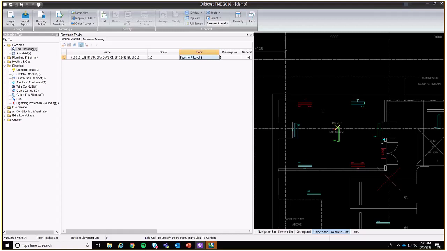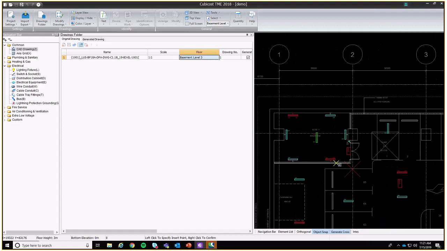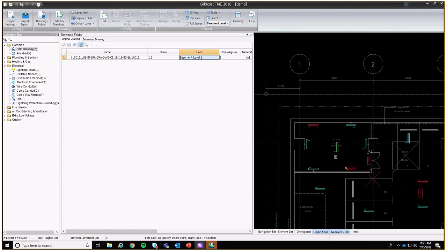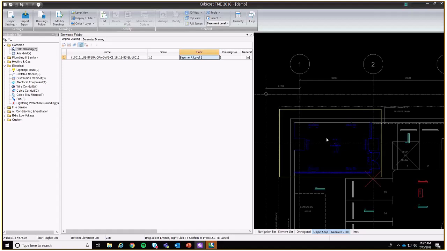Left click, and then after you left click, right click, and then drag the area. In my example here, we will be using the fan room, or we will split the fan room from the layout itself. Okay. Then after you drag, press right click again.